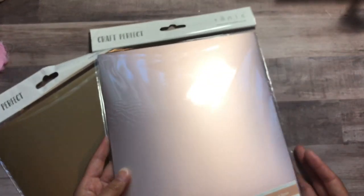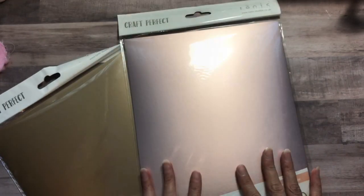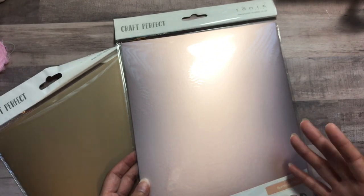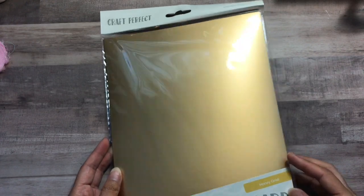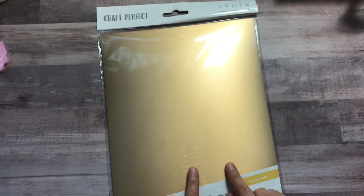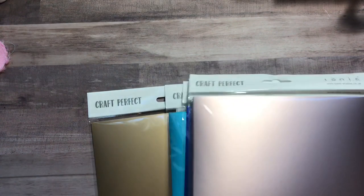This is Burnished Rose. Oh my gosh, I love this one. It is like a very soft pink with some gold in it. I don't even know how to explain it. But it is beautiful. And then lastly, I got the Honey Gold, which I like this shade of gold. It's not too yellow, which I really don't like. So that is my scrapbook.com haul.